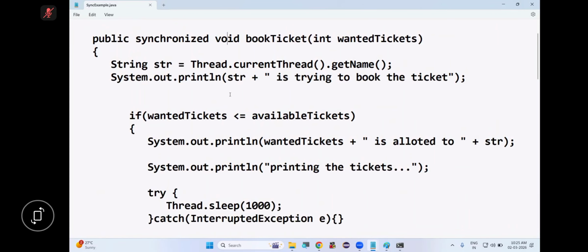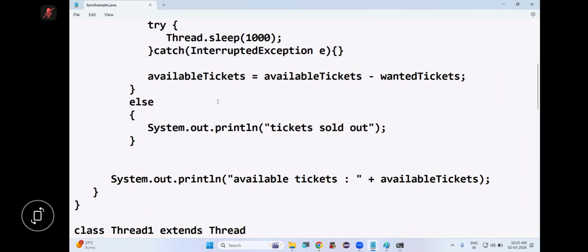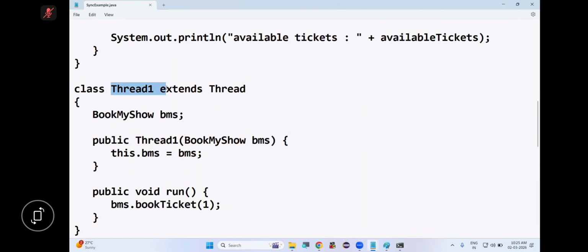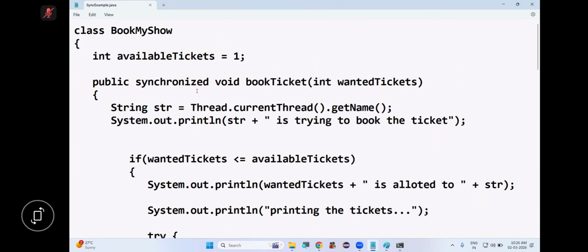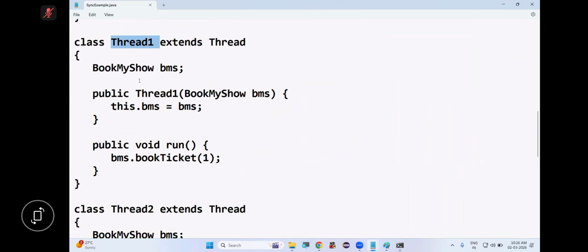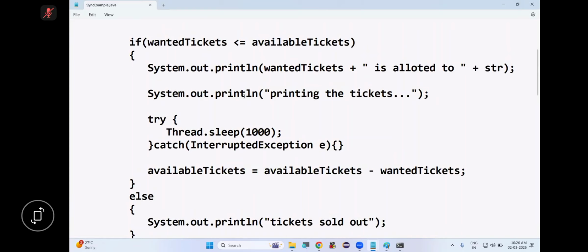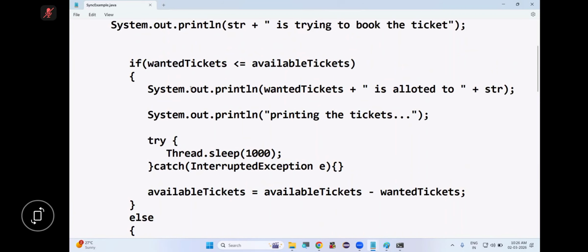Then the thread which gets the CPU will acquire the lock of which class object? Suppose thread 1 gets the CPU. Then thread 1 will acquire the lock of which class object to execute the synchronized method bookTicket? The BookMyShow class object, because using that object they are calling the method. So a thread will acquire the lock of the BookMyShow class object to execute the bookTicket method.